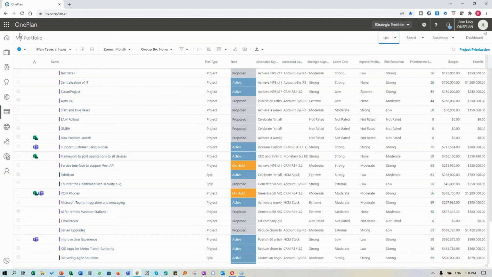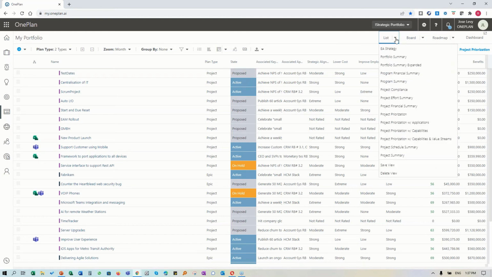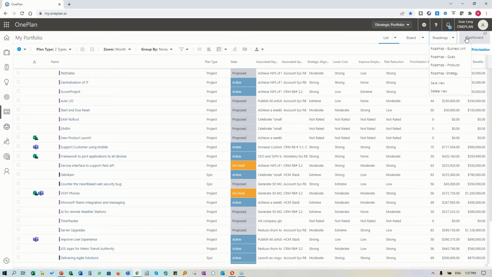For those of you that have never been in our solution, OnePlan has a number of different areas on the left-hand navigation that represent components of what we're actually managing. On the right there is a series of views that give us list views, board views, roadmap views, and dashboarding, which is our link to Power BI. In this case, I'm looking at a strategic portfolio application. You could have more than one, but here you can see that I could have different groups, but I have one focused just on strategic portfolio.